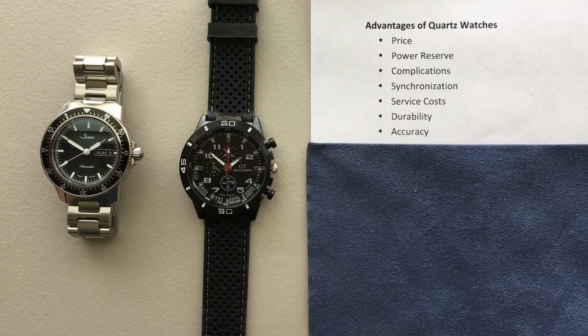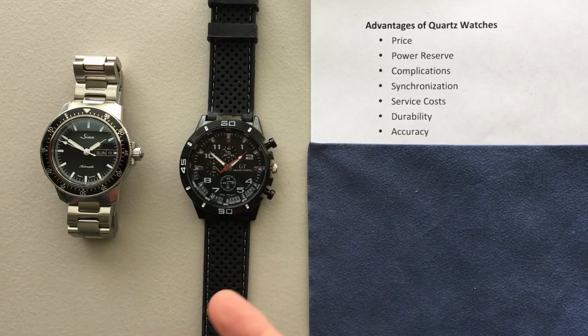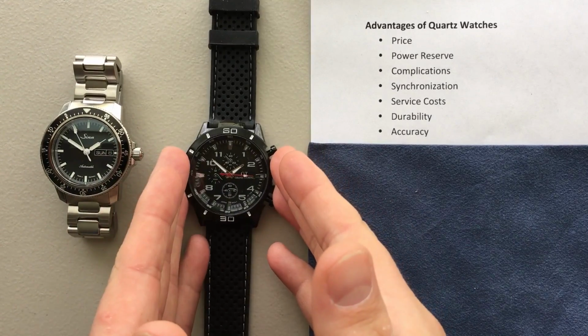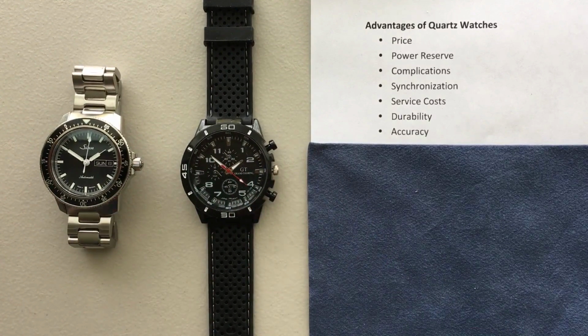And a really high-end Quartz watch, either one with radio control, which will always be dead on, or a high-accuracy thermocompensated Quartz, is going to run like 5 or 10 seconds off per year, which is insanely accurate. So that just sucks, but this watch costs 300 times less than this one, but just spanks it in accuracy. So there you go. Let's talk a little bit about the couple of advantages that mechanicals do have.